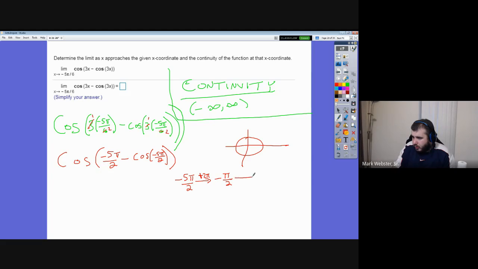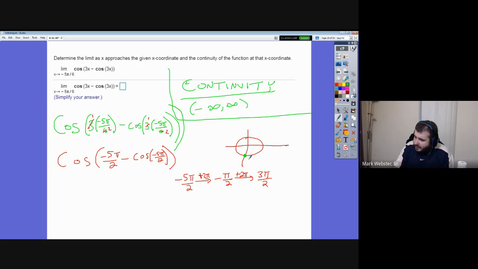I'm going to do it once more. Go up 2 pi again. We got 3 pi over 2 now. So it doesn't matter. You can remember that negative 5 pi over 2 is here. What you could do, if you wanted to, is start at 0 and then count back 5 pi over 2. So 1, 2, 3, 4, 5. And that would tell you that it's in the same spot as 3 pi over 2, but you can also do it this way. It doesn't matter which way you go. It doesn't matter how you figure out that it's down here. Just figure out that it's down here.